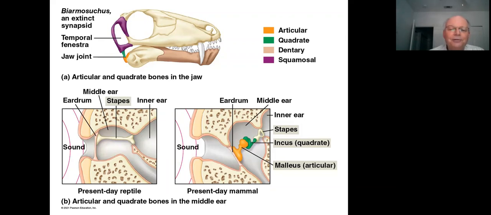And this plays out through the development of the embryo of this little opossum. It's not the opossum that we're familiar with here in North America. It's a related species. And during its embryological development, it actually plays out in miniature what probably took many millions of years to play out during the evolution of the synapsids through the cynodonts to the mammals, and the re-engineering of the lower jaw and the repurposing of the bones that used to be part of the lower jaw into being parts of the inner ear.